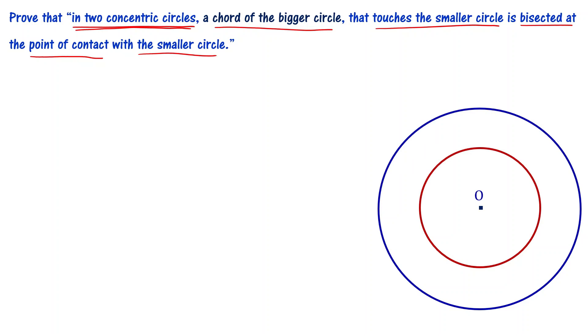You see here, we have two circles, right? Red color, blue color. The blue color circle I call it as C1 and this one as C2. But these two circles are of different radius.